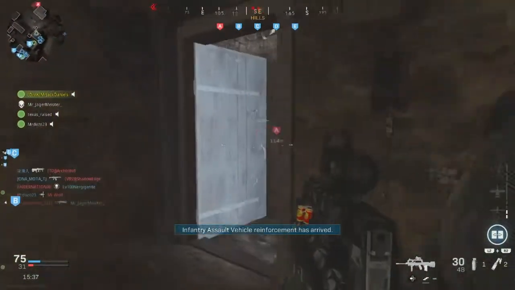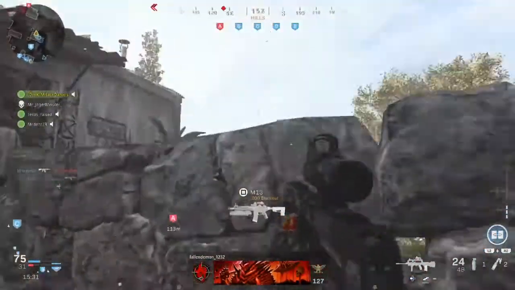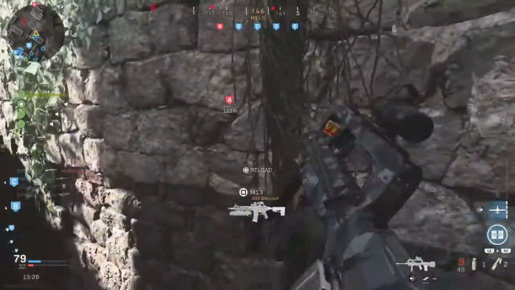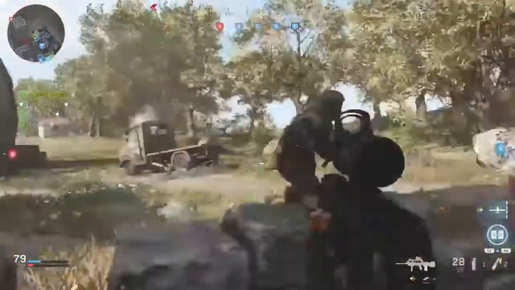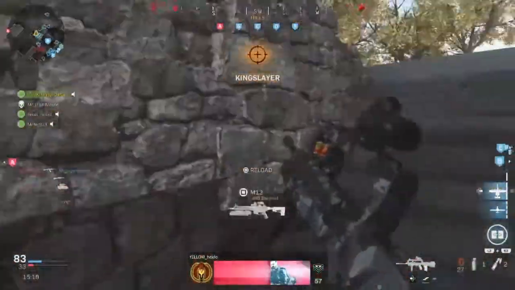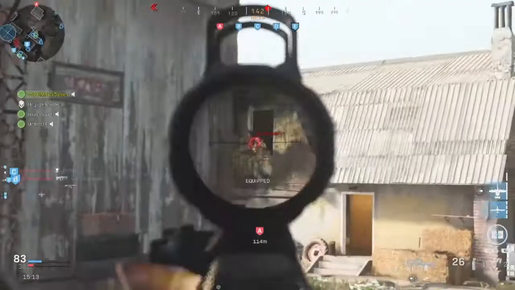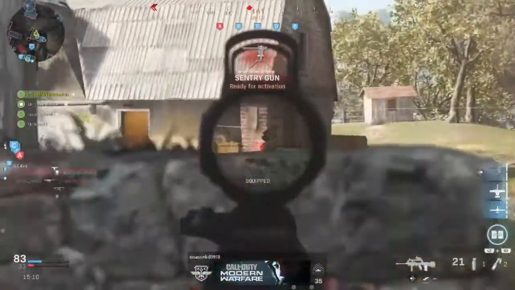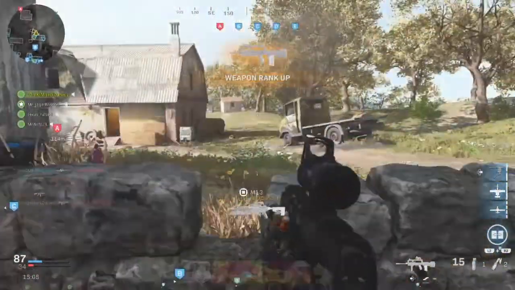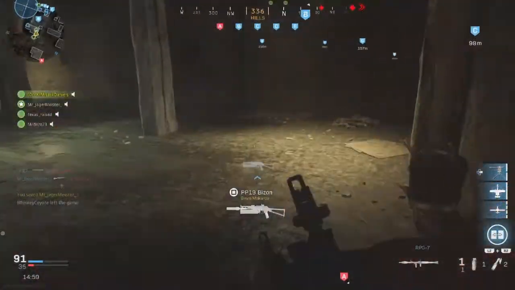God dang it. We're so close to that house. Just can't quite make it. Got my sentry gun. Nice. I'm just about out of ammo though. On the way. Shit, I'm out of ammo.